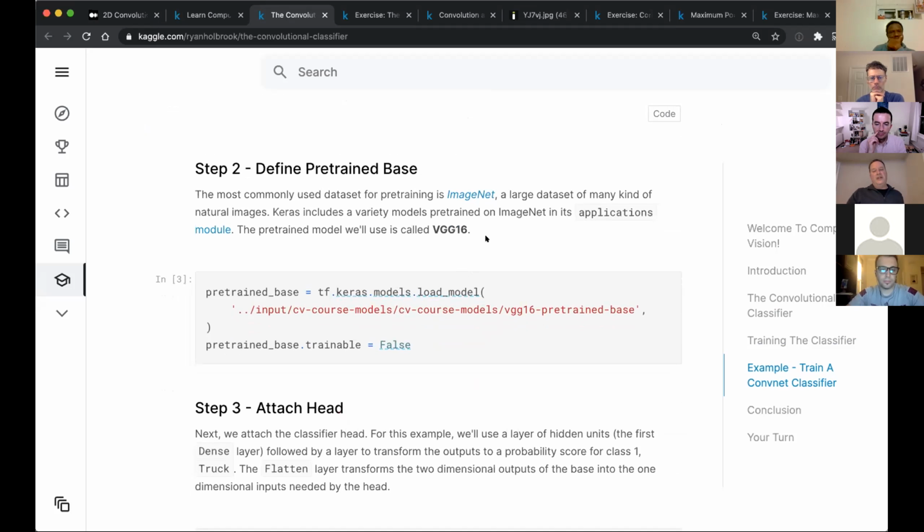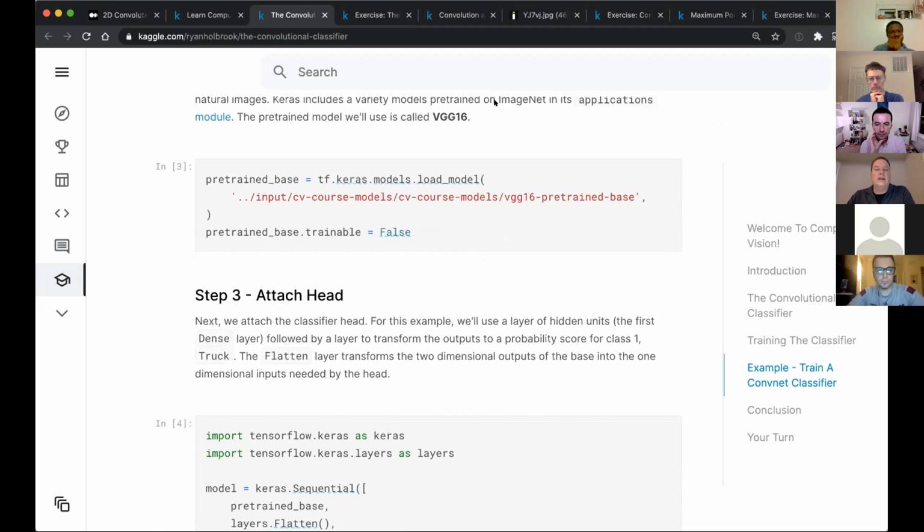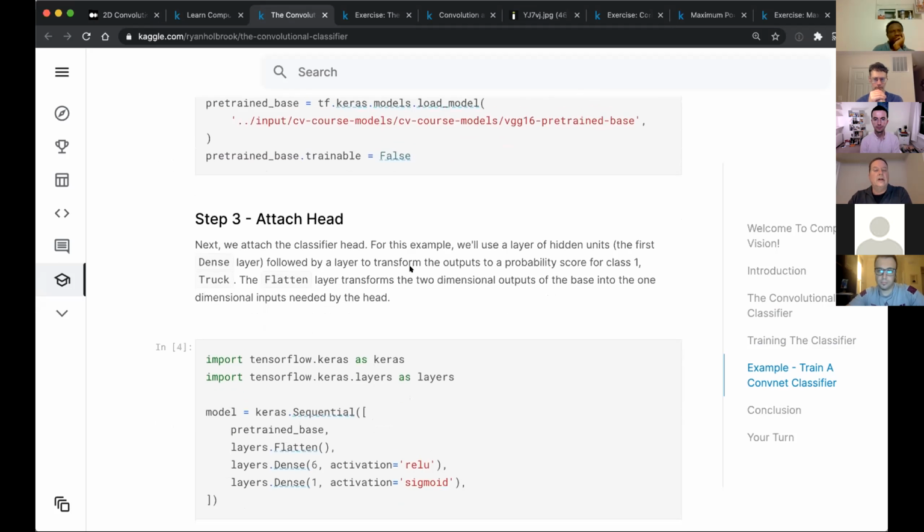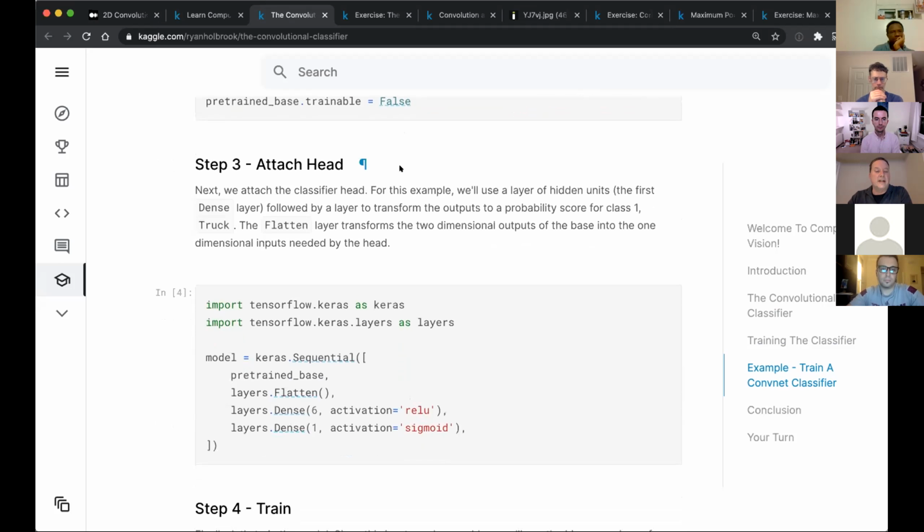the model we're going to use is VGG16. It's a popular convolution net with 16 layers is really what the 16 stands for. So this model, they've already got it saved out, and we're going to load it into Keras as a model. And we're going to set the base layers here. They don't have the head attached to this, so they don't have the part that does the classification. They're just the part that does the feature extraction. We're going to set that as trainable as false. So we don't want to change what it's already learned. So we're going to start this way with it set as false.